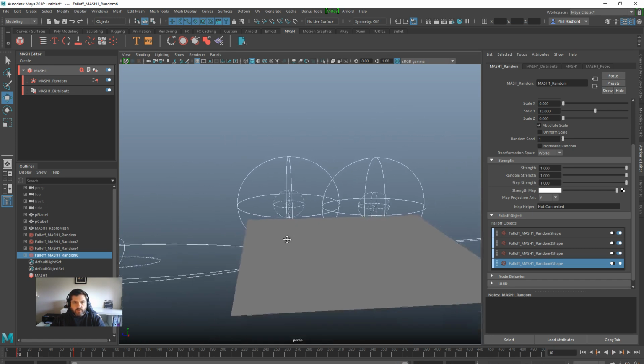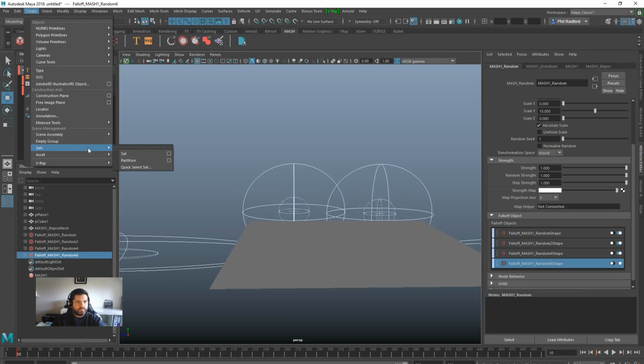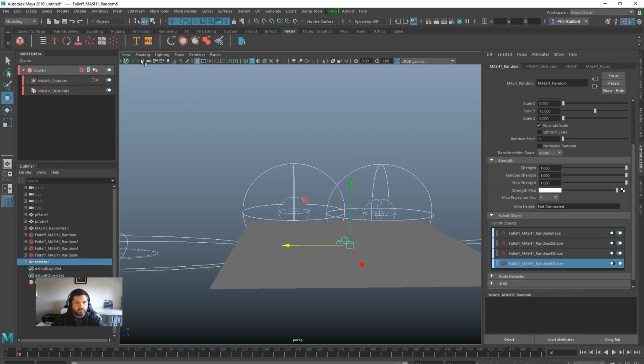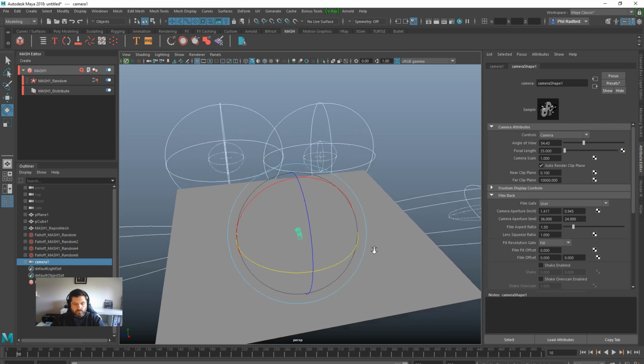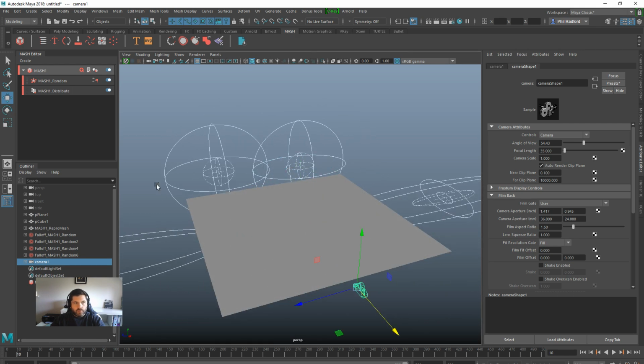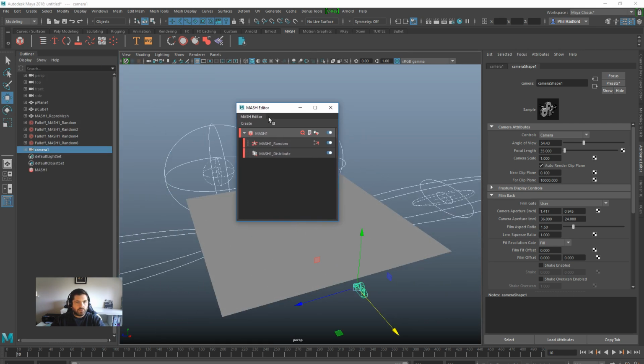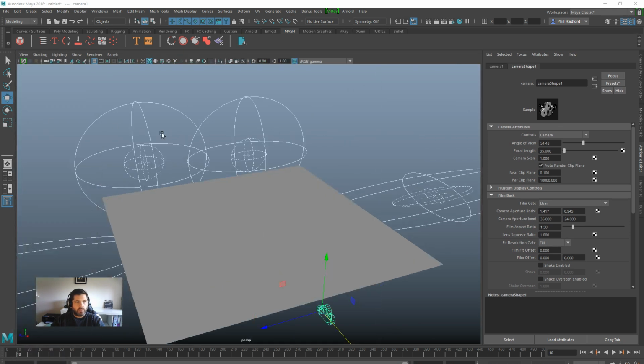Alright, so we've got some buildings building on. Let's create a camera. Bring that back here. Let's just move this stuff out of the way for a minute.